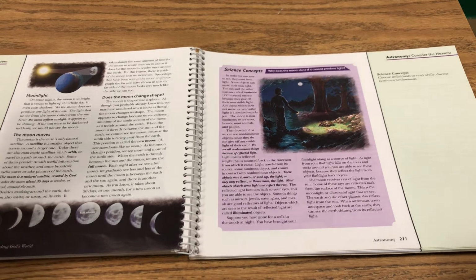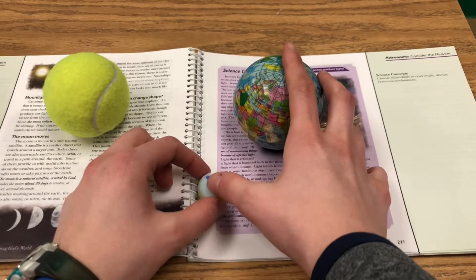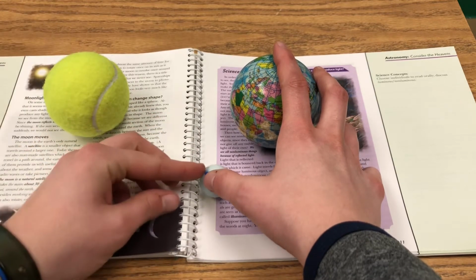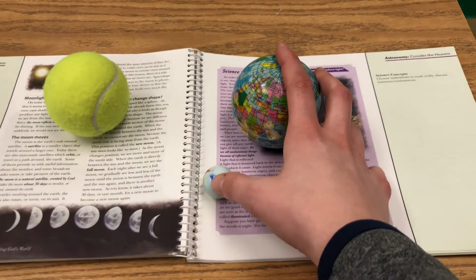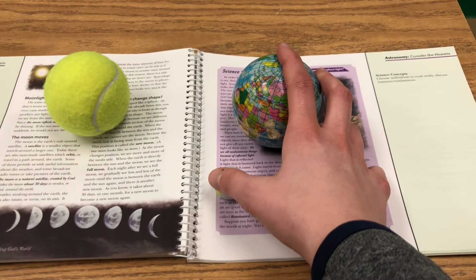If I have my sun out here and I've got my earth out here, the moon is reflecting sunlight. So the sun's rays are going out in all directions. Some of them head straight to earth. Some of them are headed this way towards the moon. And the moon is going to reflect those towards the earth. That's why we think often that the moon is giving off moonlight when it's really not. It's just reflecting the sunlight.